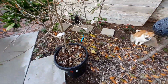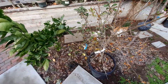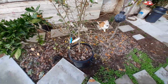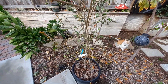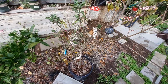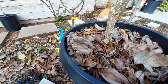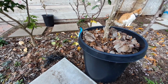And over here we got another big tree. This is a pomegranate called a Wonderful. It's just starting to grow some new sprouts for the springtime. It's basically February 1st. And it's doing really good. Looks like it's starting to get new growth, and it looked just like sticks for a long period of time. You didn't see any growth, so I was not really worried about this particular pot. It's a 15-gallon. You got like a 1-inch trunk on this. It was transplanted about a year ago from a 5-gallon into this one.